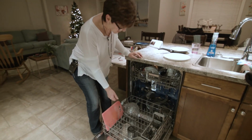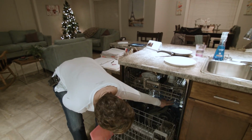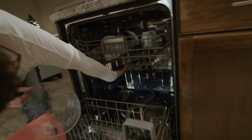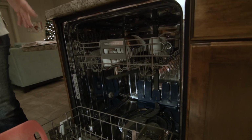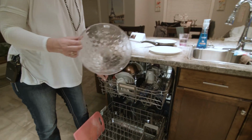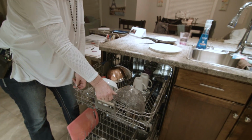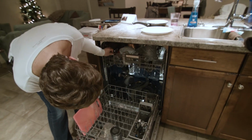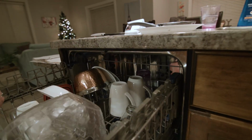I also think that some large objects could impede this from going around. So this is where your water circulates to get your dishes clean. So I might put something like that, if I felt it needed to be in the dishwasher, on this level, and then watch to see whether it's going to clear, and again, so that this upper level could rotate properly.